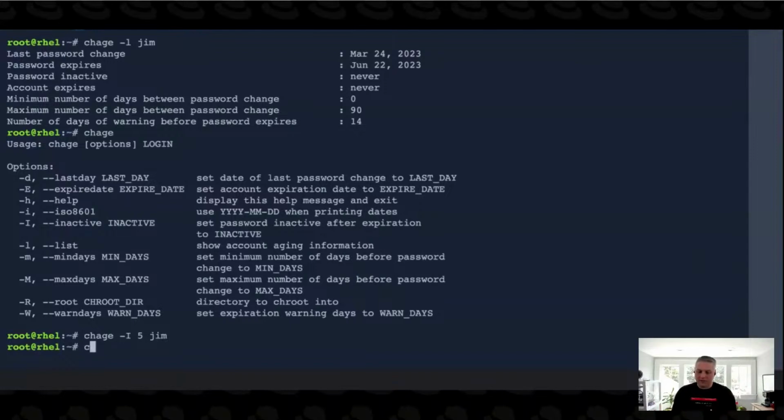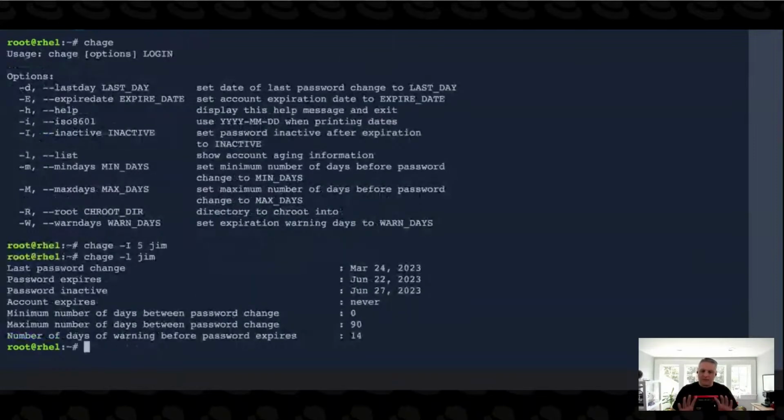And again, if we want to see all this, we can run chage -l for Jim. This is what it looks like for Jim logging into the machine and controlling access to his password expiration. All right, stay with us after the transition.